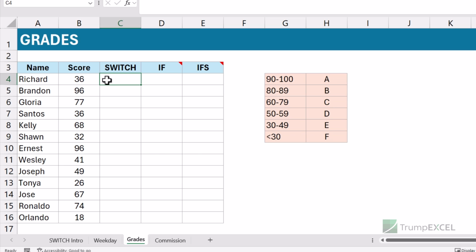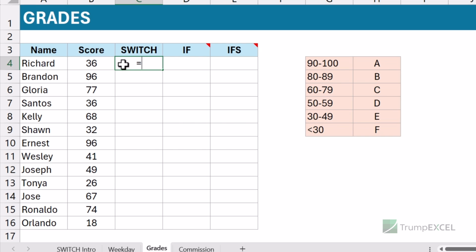So instead of creating such a long formula with switch, what I can do is use the second construct I showed you in the last example, where I start with true that allows me to use multiple conditions within the switch function itself. So let me show you what I mean. So here the first argument is an expression and I'm going to use true here. And now I'm going to have conditions based on the score so that it can give me the grade.